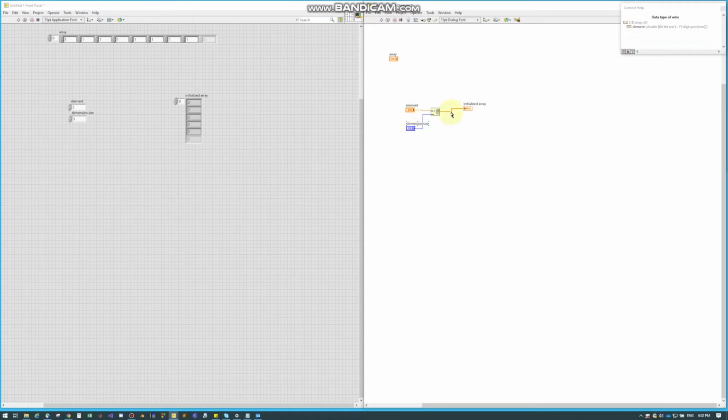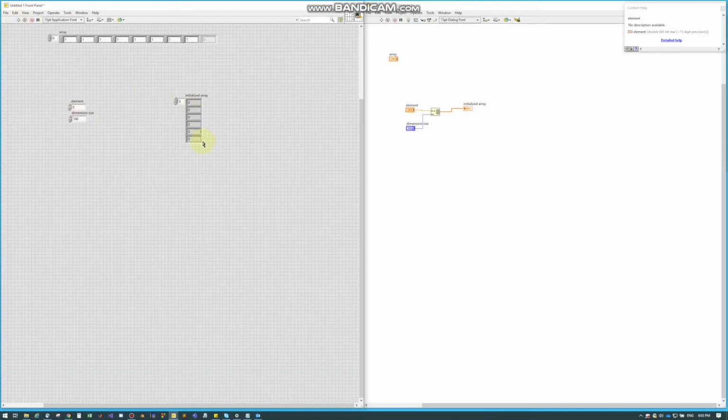It could be. What Initialize Array can be used for a lot is especially in memory. So if you're running a program and you know you're going to have an array and the array is going to be 100 elements long and you don't really care what the initial value is, so sometimes you just put a 0 in there.